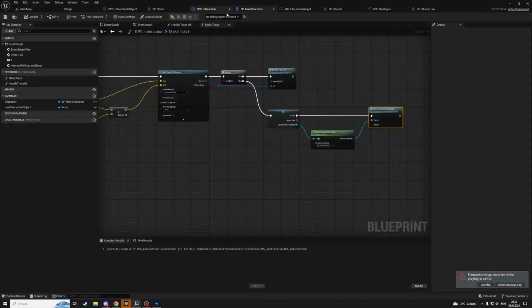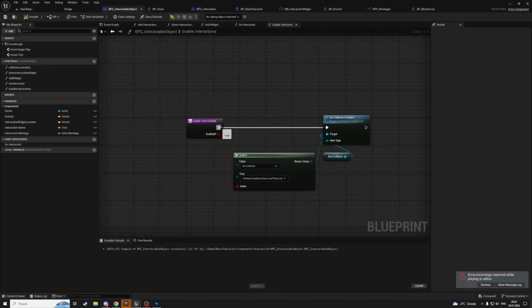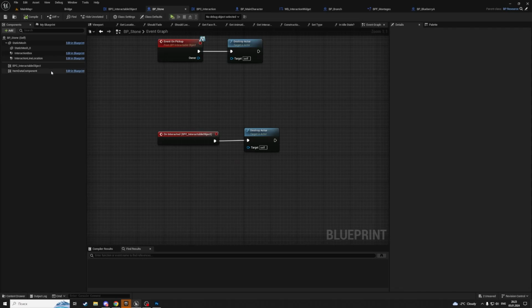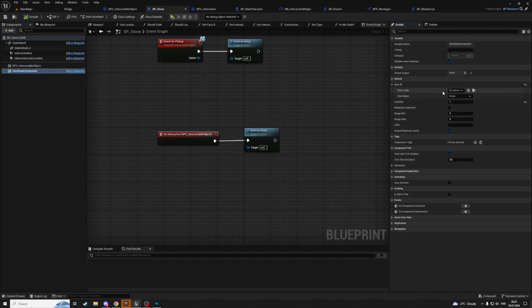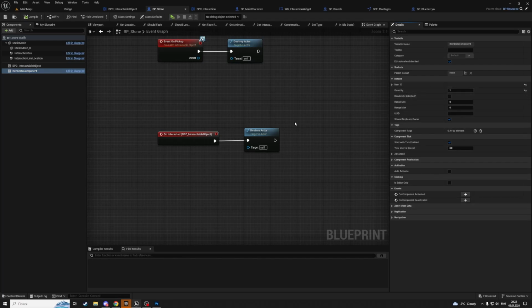Well, how do we have to add some objects to our inventory? Every BPC interactable object should also have some items that should be collected. In my case, I already have for BP Stone an item data component that contains an ID for an item and a quantity that should be added.